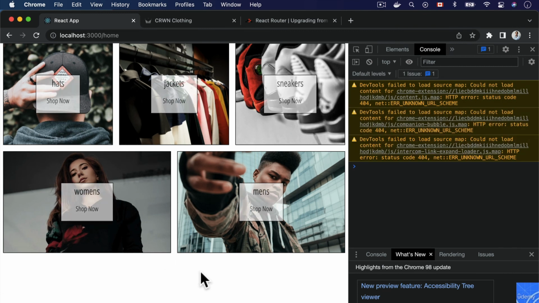So now we can see how we're rendering specific components based on the route, as in the URL that we are navigating through. Here we are enabling that functionality: I want you to render specific components based on the URL, which is exactly what we're doing.